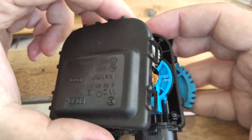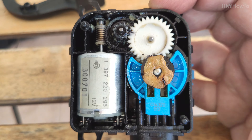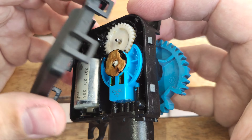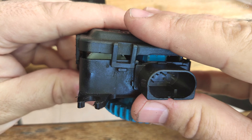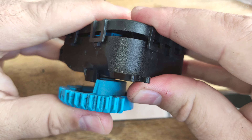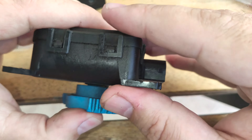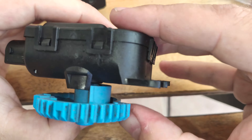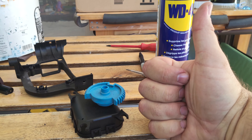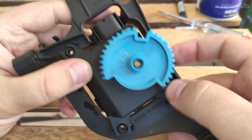It's fixed now. Remember the holes — there is only one right way to install this, so make sure the holes on those gears are aligned to the cap before you put it back. These are the last views of this motor hopefully — I don't want to open it again. You just align it to the body of the motor and press it gently from all sides with equal pressure until it snaps on. Once these clips lock in, it's all good — make sure they are all engaged and locked so no dust goes inside the motor. This is done. Now the hard part is to put it back in the car — actually the hardest part is to put it back.